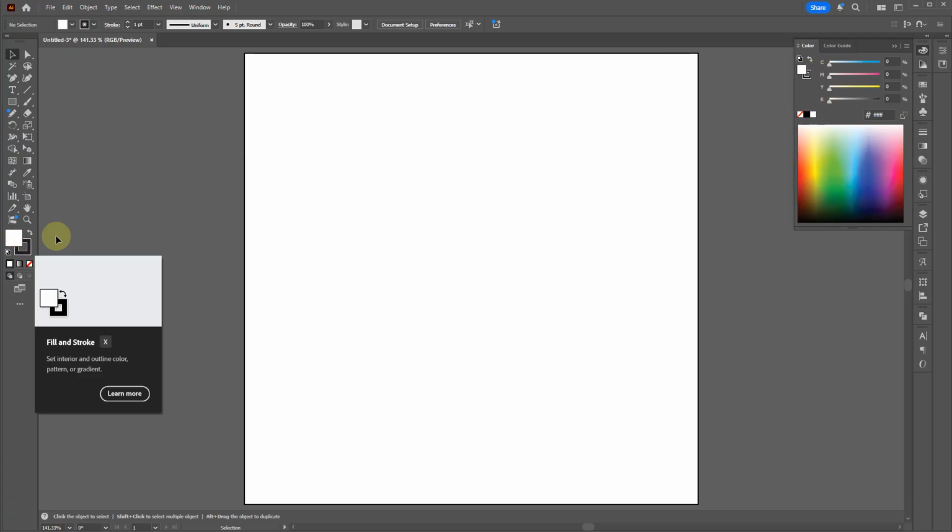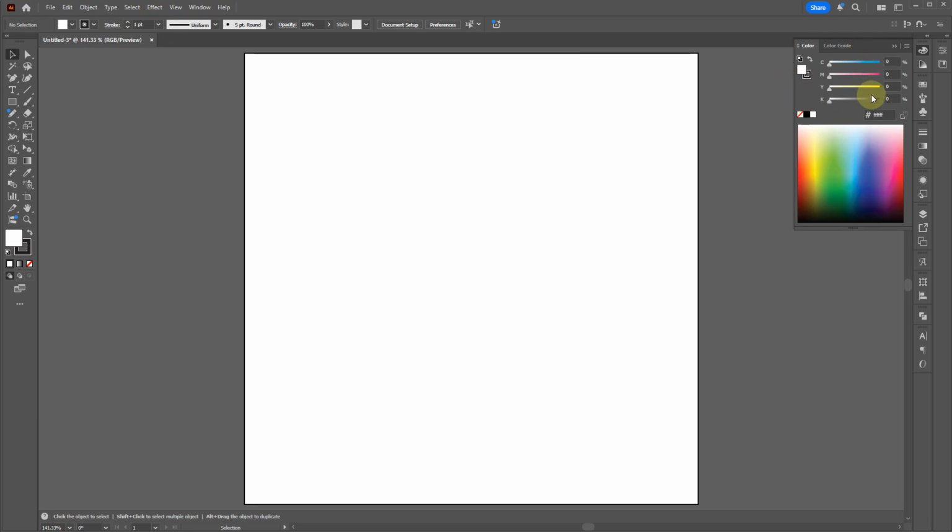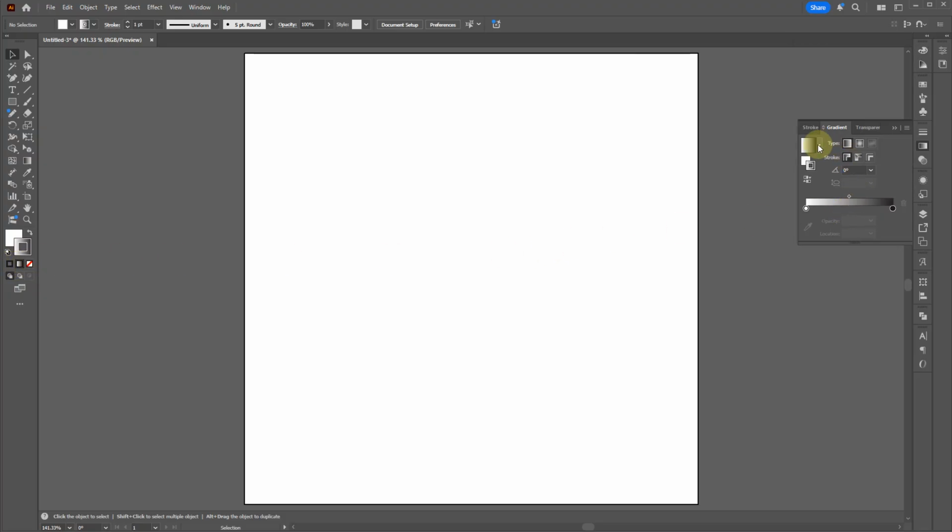So right now I have the fill. It's showing white with all these settings. If I hit X, it switches to a CMYK black. If I click on a color, it's going to change the stroke color. If I hit X and switch to the fill, it'll switch the color of the fill, and I can switch between those two. D will get you back to the default, which is always going to be white fill, black border.